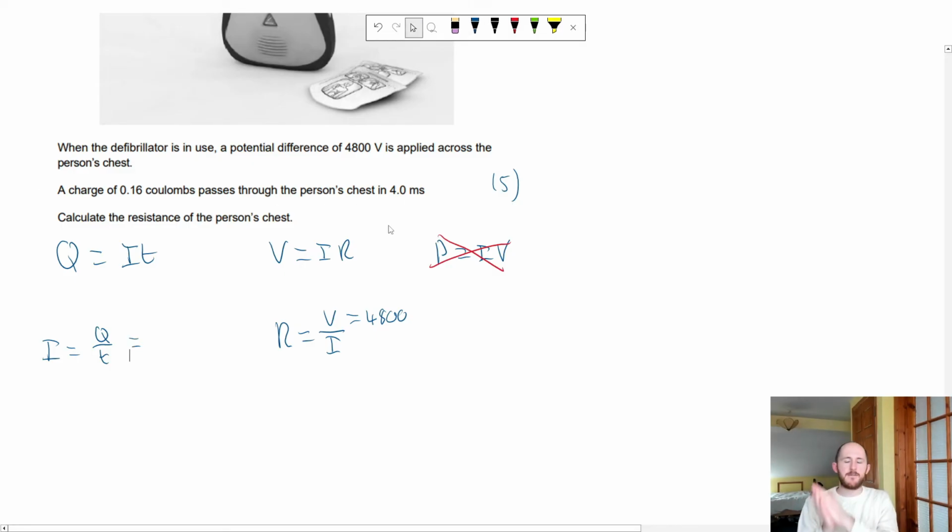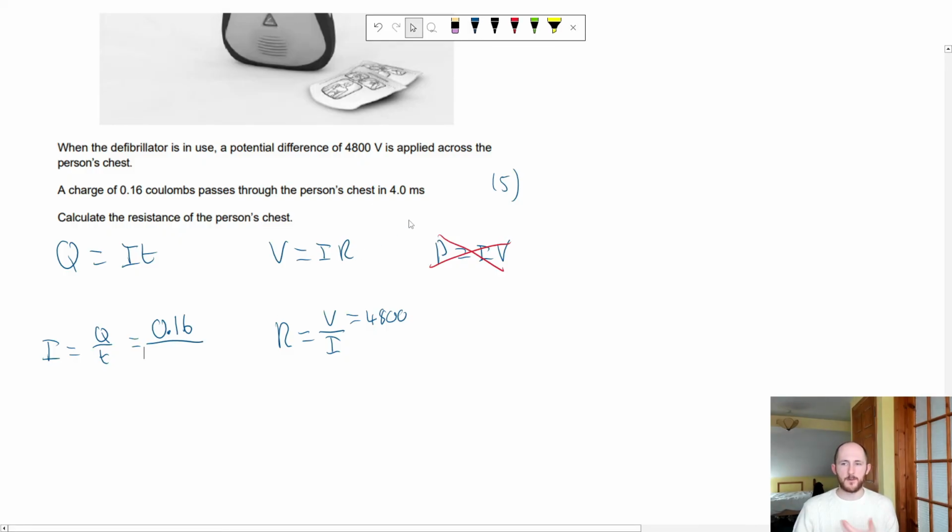This applies to every single exam you'll ever do, but there are two rules that examiners follow. One, the questions can't be impossible. You have to have enough information to do the question. Two, they will never give you information you don't need. That's how I knew that I was going to be using this information. Look, it's charge and it's time. What does that remind me of? Q equals IT. Oh, hang on. I don't know I, but I want I. So I can now work it out. That's the logic that's going through my head all of the time.